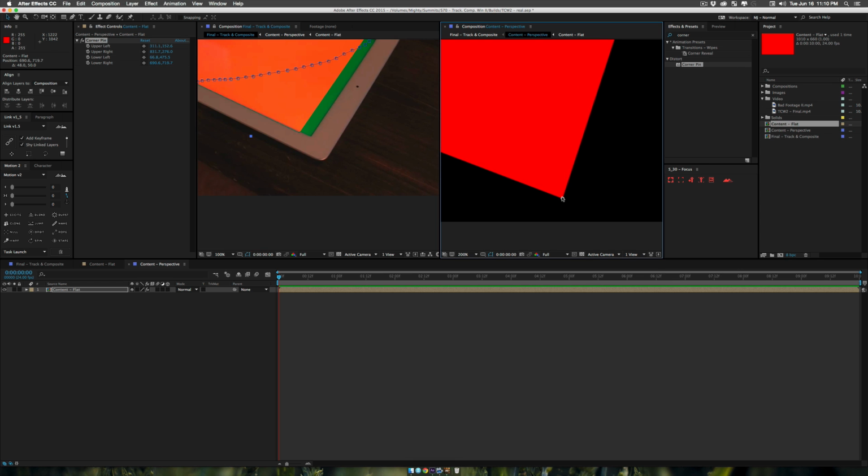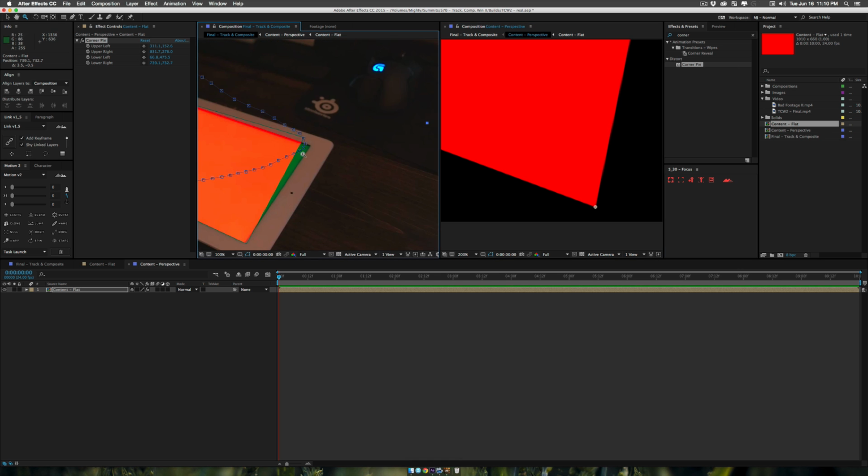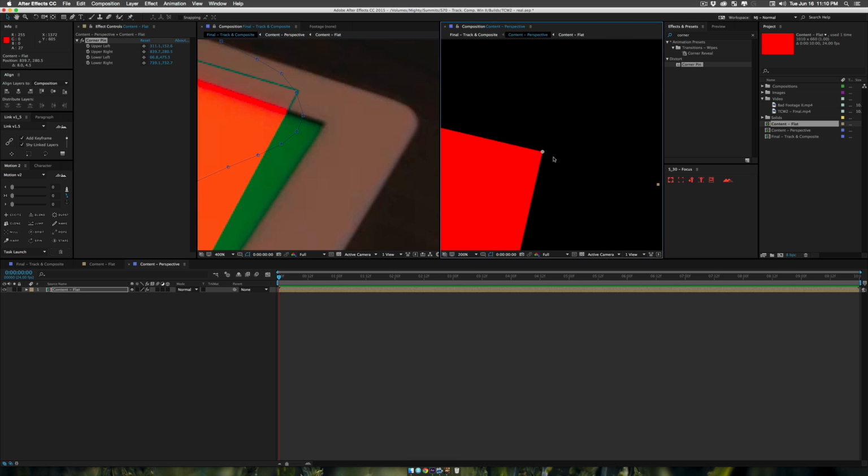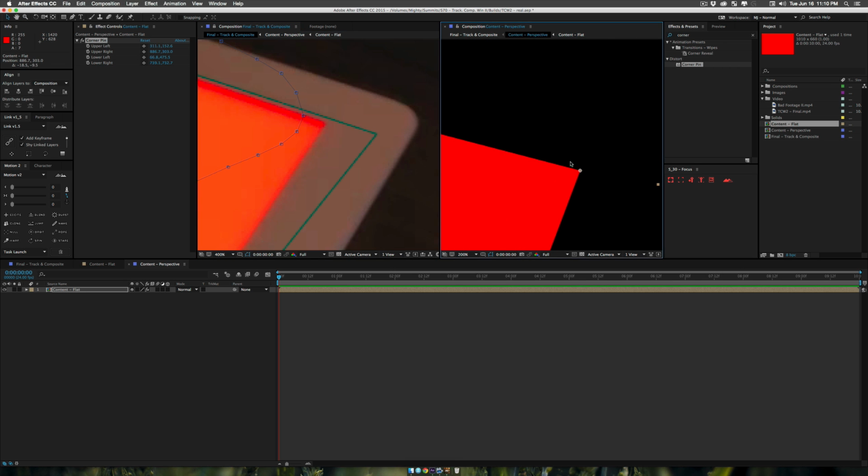So let's go ahead and just drag over to the corner. And it's kind of easy to guess, just like this, and that looks pretty good. And then we will just go ahead and click into the top one. So use your space bar instead of H, like when we're in Mocha, and drag this over. That was way too far. Go down a little bit. And that's close enough for right now.